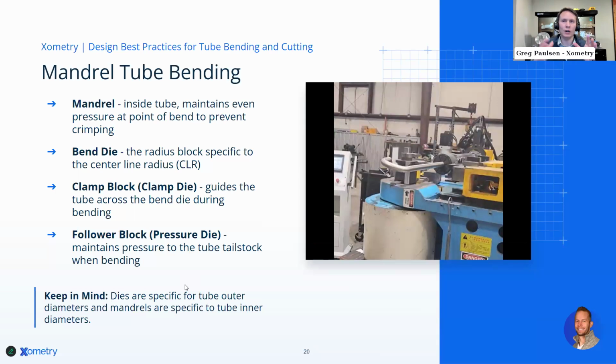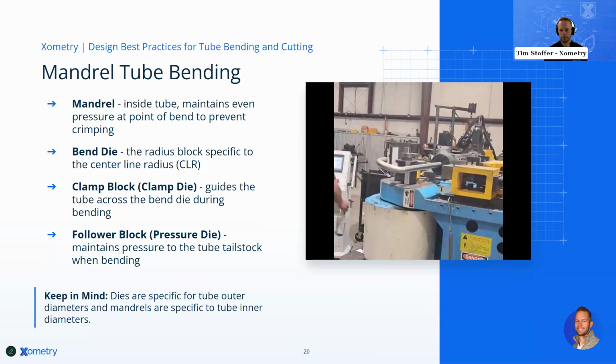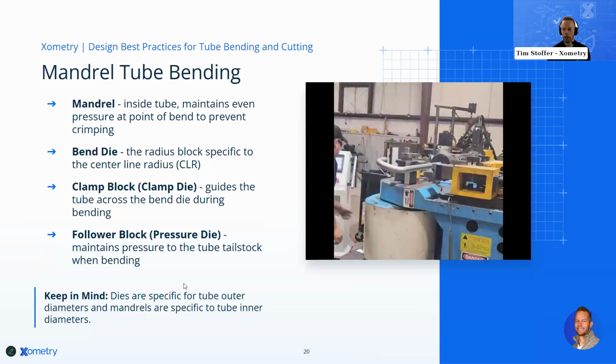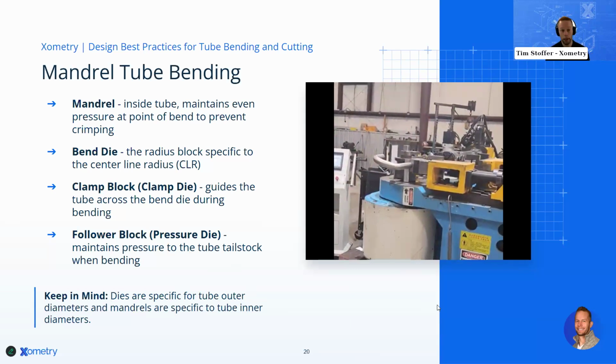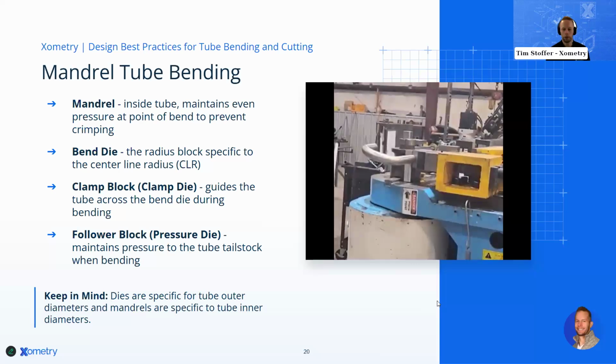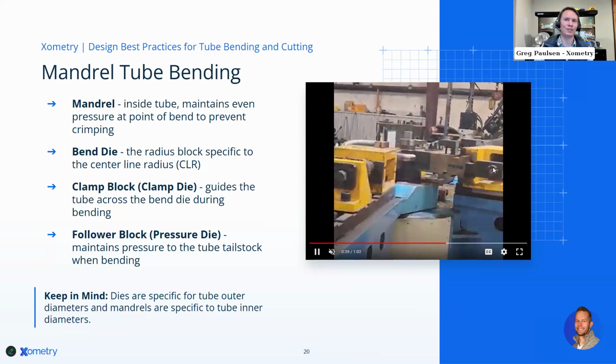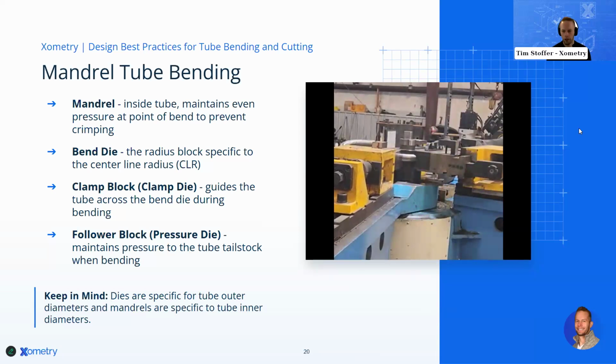I also have a video of some of that actually. This is that part of that design that you saw in the last image being built here with a mandrel tube bender. Yeah, no problem. So we actually get to see a pretty nice video here that not only shows a tube being bent, but also the use of a mandrel and a little bit of setup too. You can see the operator there. So the first component of this bending operation I'll talk about is the mandrel. So Greg can try to pause it here once it gets to the point where you can see the mandrel. We'll play this video a couple of times here. We'll show it all at once here to kind of show the bending operation.